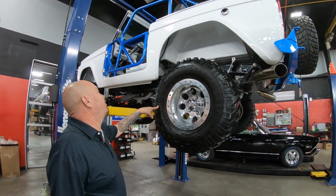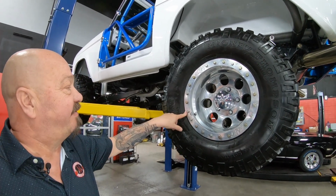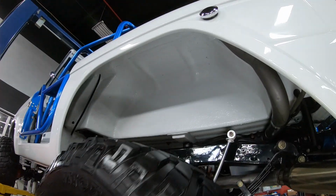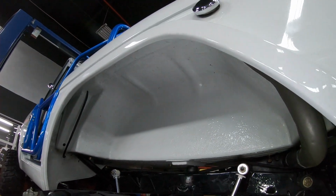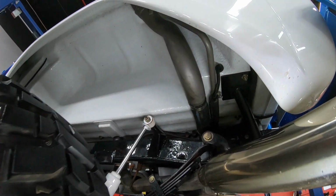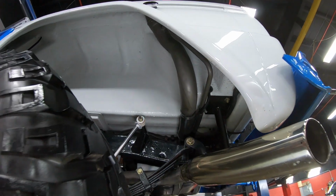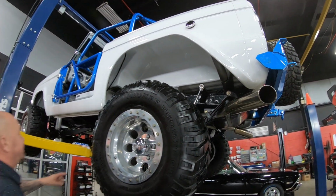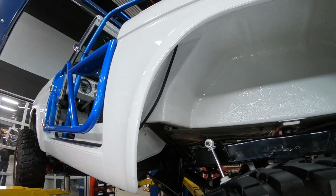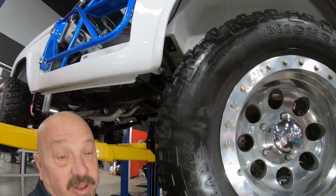Back here, 33 12.5s by 15 inch. And again, fakey bead locks, but they look so good. You can see the wheel wells all nicely painted and everything. Fuel fill line there looks like it's been all restored. There's that extra body mount back there that I was telling you about. You see that tubular arm coming out here. And then there's actually another one right here also. Very, very nice job. And of course, all the body mounts are brand new. It's just beautiful under here, guys.